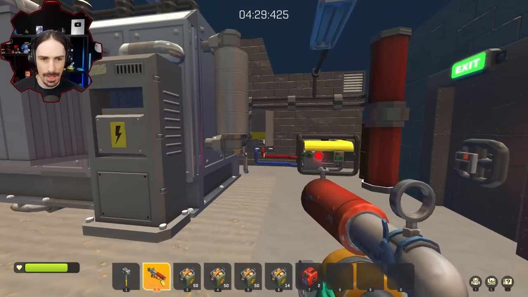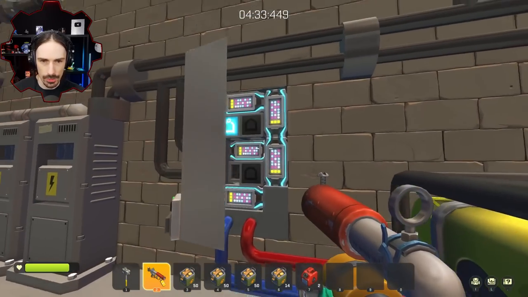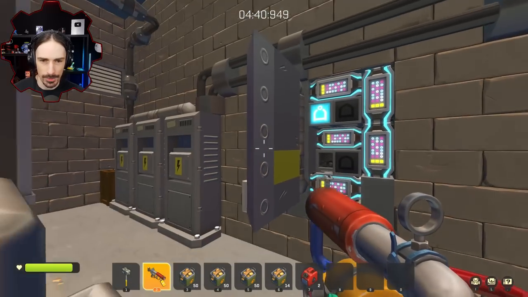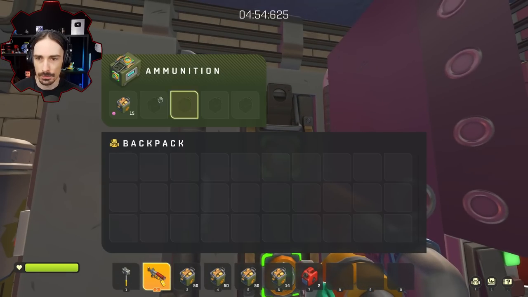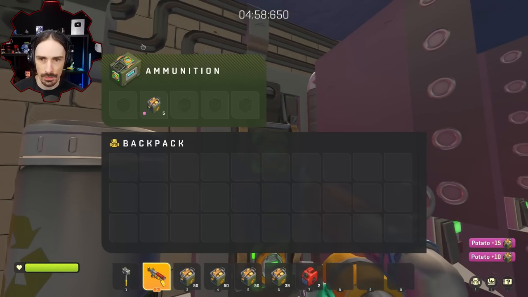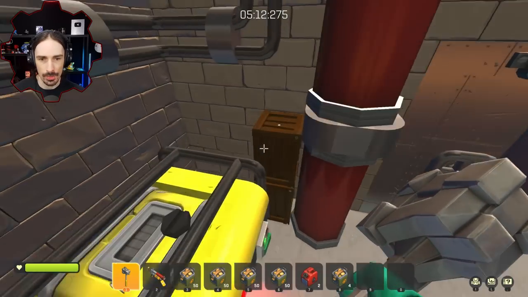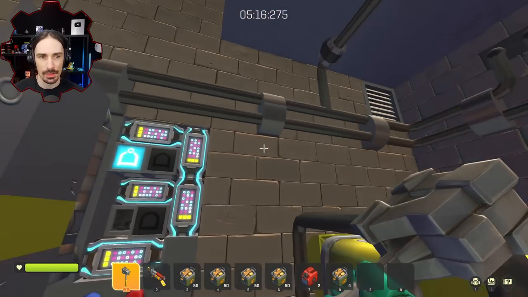All right, looks like a massive generator room. This doesn't have power because we have to turn on the. Wait, where button? Where button? Well, this one's not gonna be quite as easy, is it? Oh, here we go. Okay, more ammo. I'll take more ammo. What's this? More ammo. Just little scraps of ammo. Oh, this exit has to have the power on, I'm pretty sure. So I gotta figure out why this generator is connected to this.